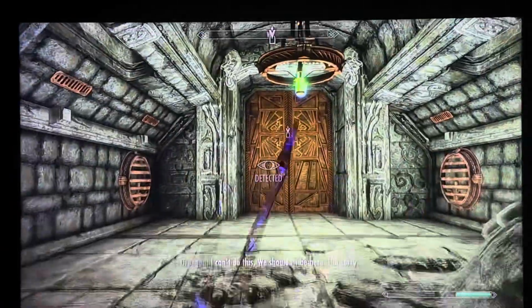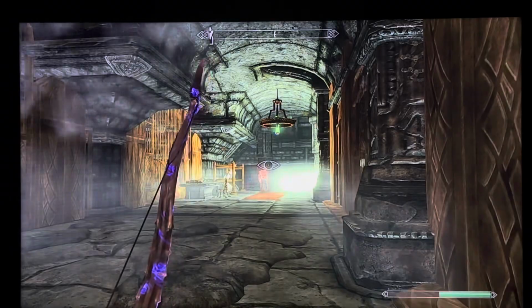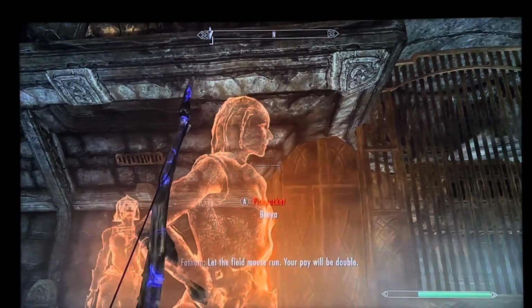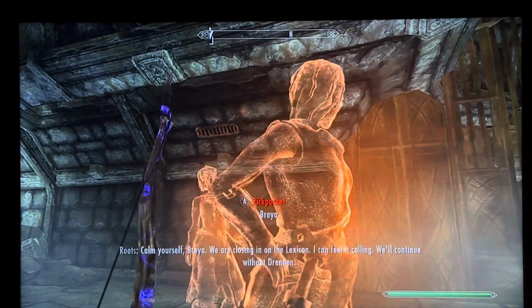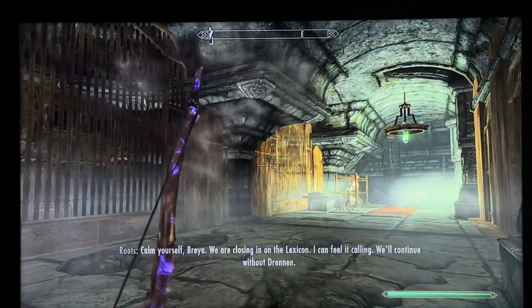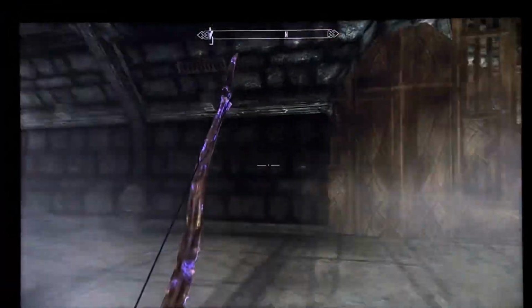I can't do this. We shouldn't be here. I'm sorry. Drennan! Let the field mouse run. Your pay will be double. My pay will be nothing if we die in here. Calm yourself, Freya. We are closing in on the lexicon. I can feel it calling. We'll continue without Drennan.